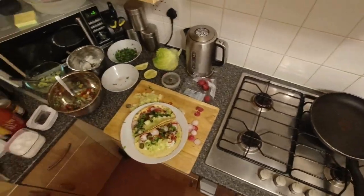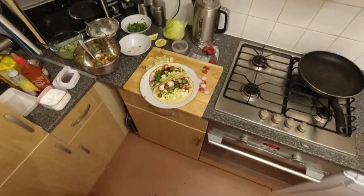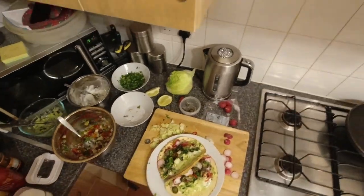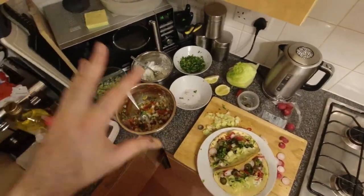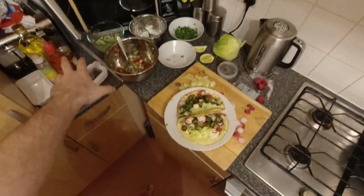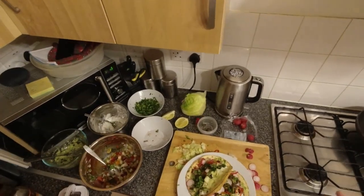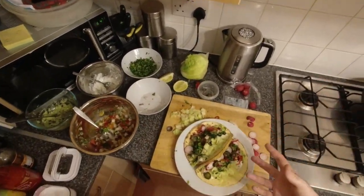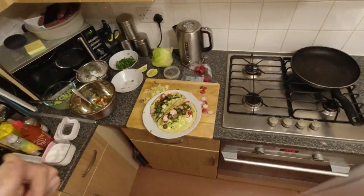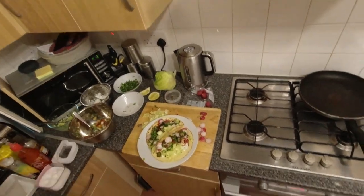That's French. I don't know the Spanish for here it is, or what the Spanish would say in this situation. But great lunch, it's a great dinner, really nice mixed flavours. You can leave out the radishes, or you can use shop-bought salsas or shop-bought guac. Don't know, make your own guac, it's so much better. But there you go. Mix this up. Usually people have tacos, they'll have chicken, or minced meat, or just bits of steak. But a fish taco is like, it's big. In Mexico, fish tacos are a commonplace thing, and they are absolutely gorgeous.